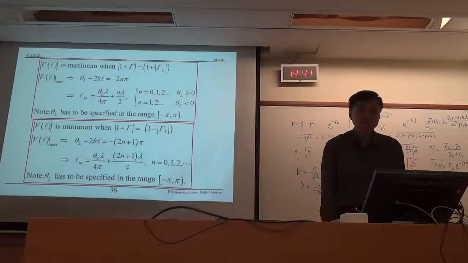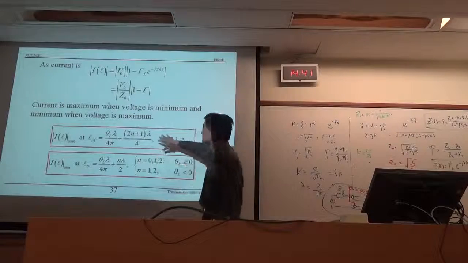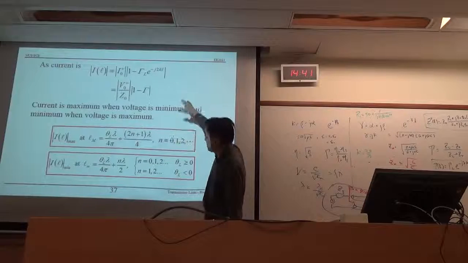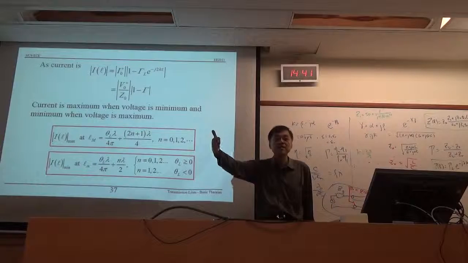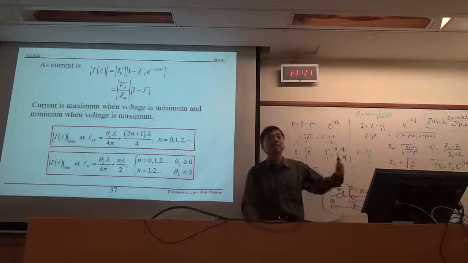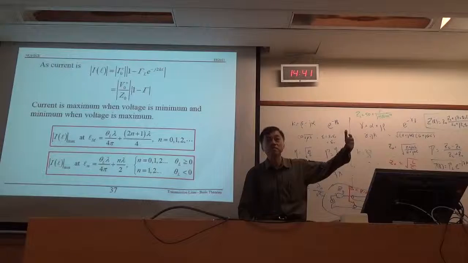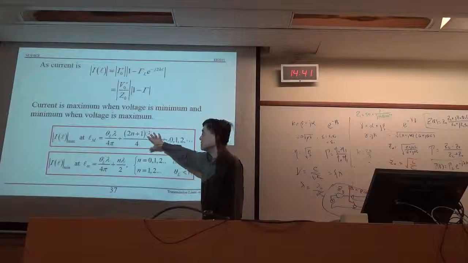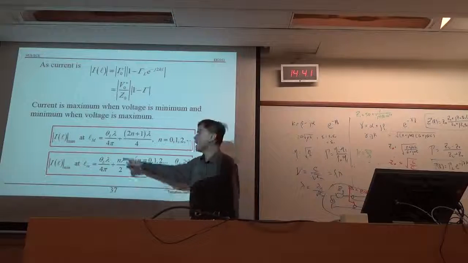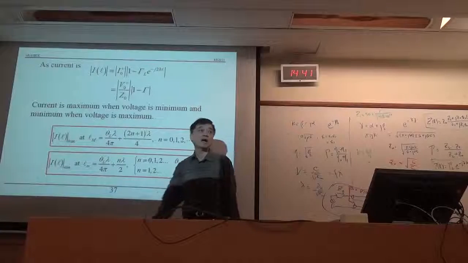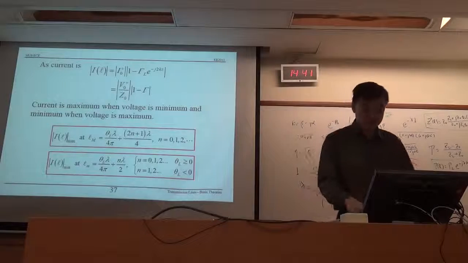So actually, these two slides, this slide and the previous slide, the equations for Vmax and Vmin are the same as the transmission and reflection for plane wave. So this equation is more general. If you want, you can just include the plane wave in this equation, and then when you have plane wave, you just put theta L equal to either 0 or pi. Then you get it from there. Alright, so this is a more general equation.